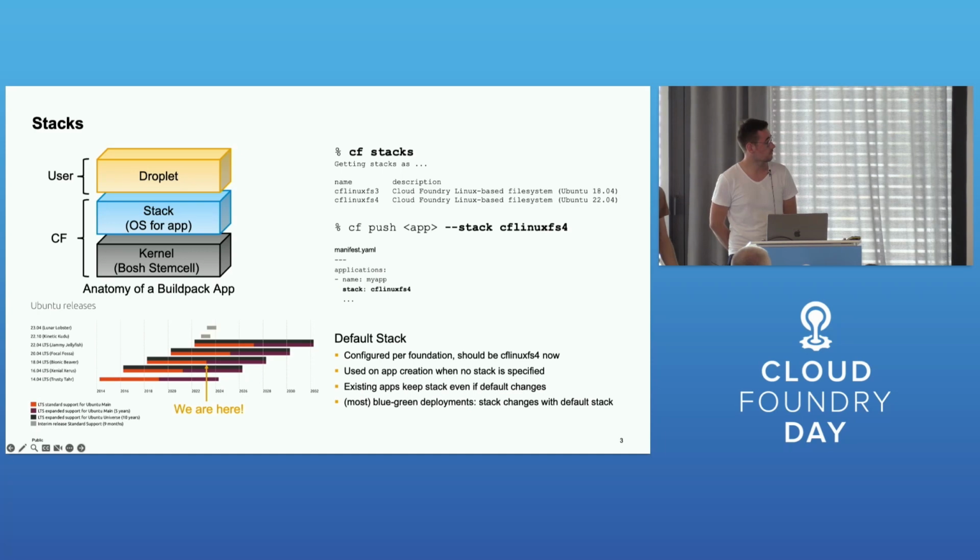So, stacks, what is it at all? Let's look at the anatomy of a buildpack application. First of all, you have there the droplet. The droplet is provided by the user. Its life cycle is under the control of the user. It contains the compiled version of the application built by a buildpack, usually that happens during staging.